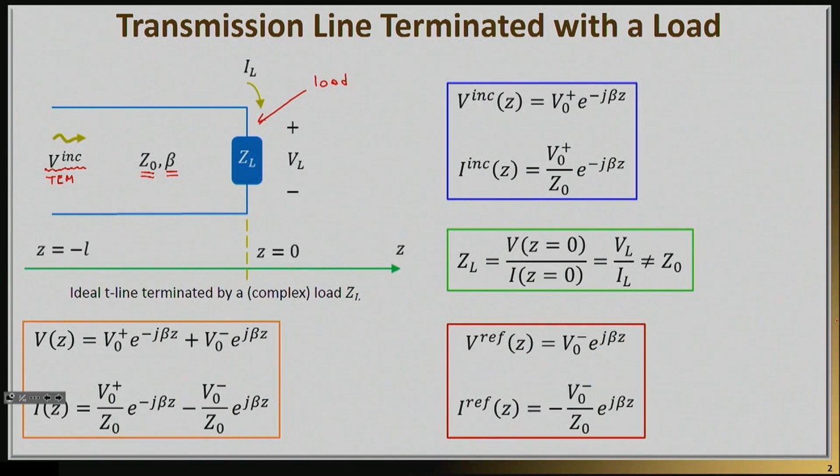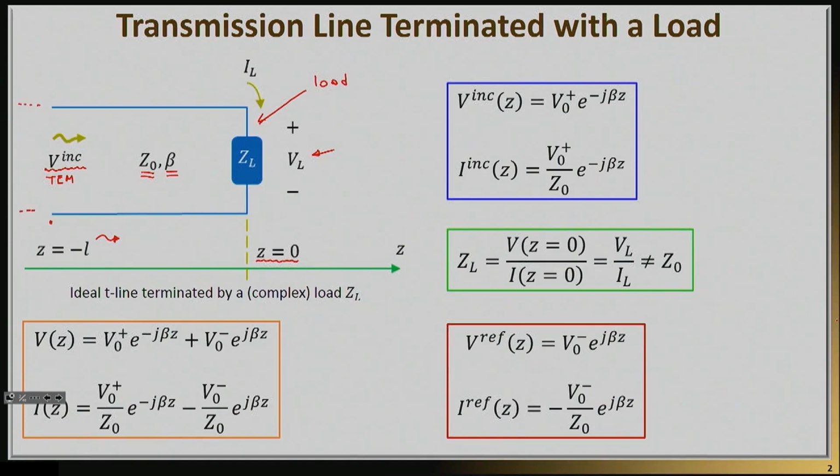Eventually, once the wave hits the load, there's going to be some voltage across the load, which is shown here as VL. And conventionally, we're always placing our loads at Z equals 0 on our Z-axis. So essentially, the wave is coming from the negative. It's coming from here. And the beginning of the line, at Z equals negative L, is going to be somewhere here. Of course, the line is assumed to be infinite.